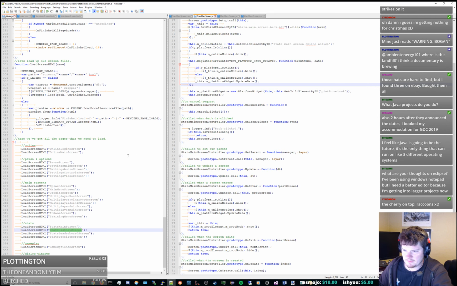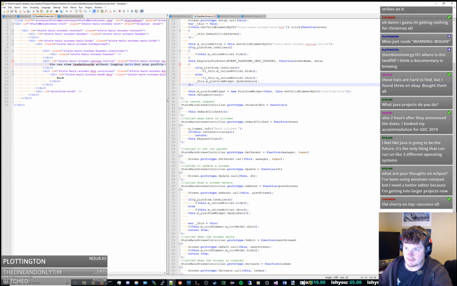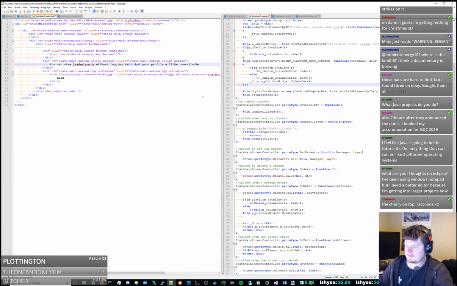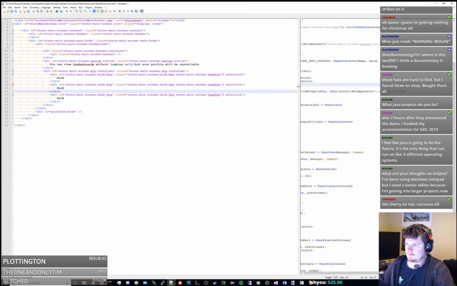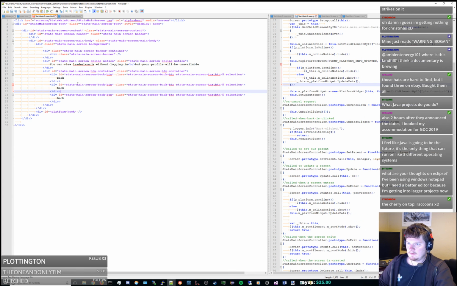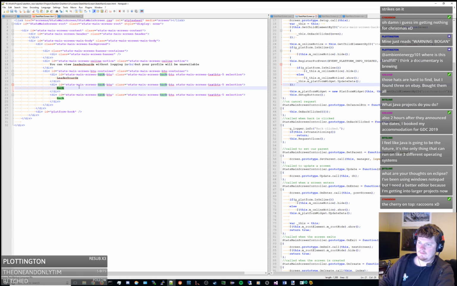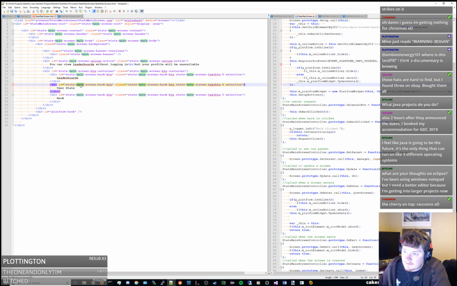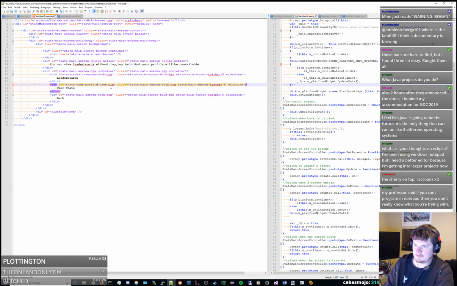Alright, so what I want to do here is get our stats main screen to have buttons to go to the proper places. So we need our user profile and we need leaderboards. Let's just keep it simple. Leaderboards and user stats. So stats, user profile, button.